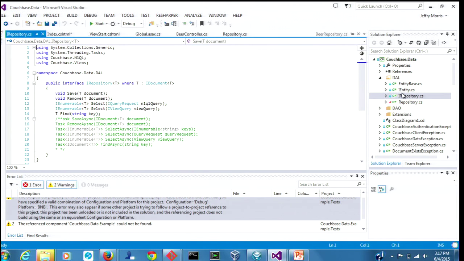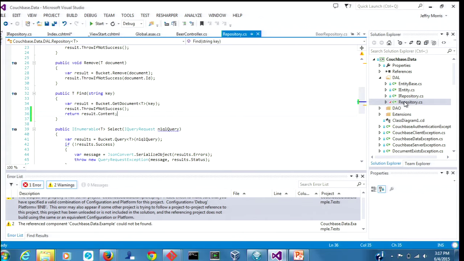The interface itself is very simple. Save, remove, and an enumerable select. The select takes a query request object, so that's an N1QL query. There's also a select overload that takes an IViewQuery, and then there's a find.